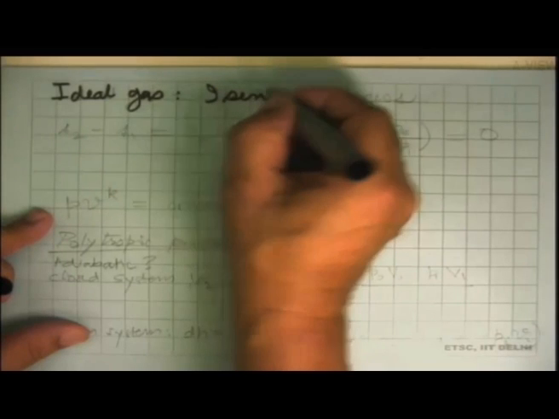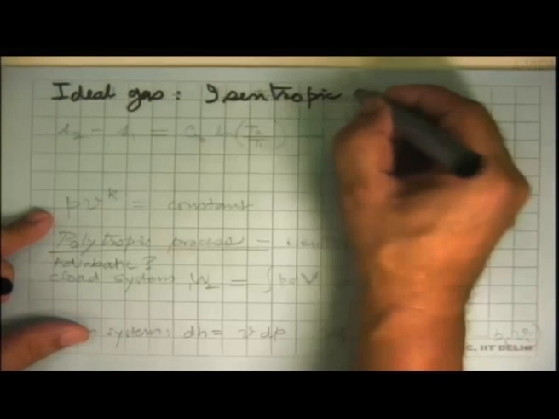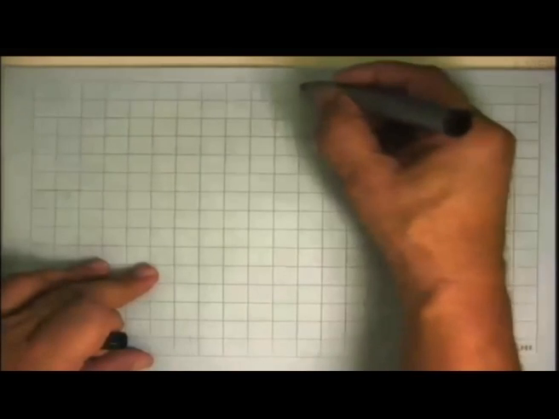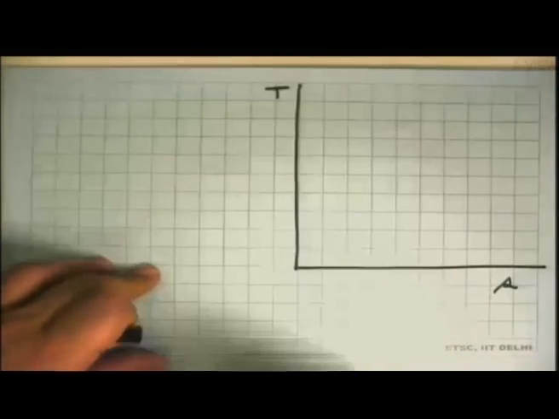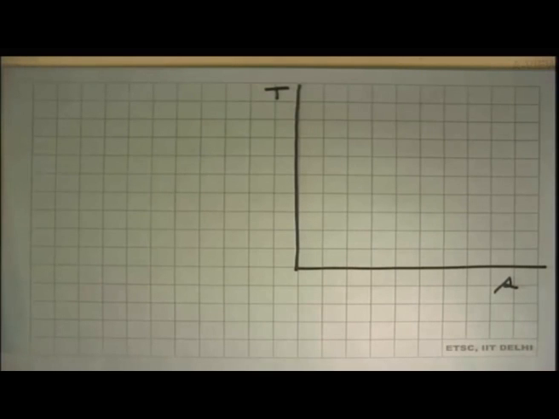Now we will look at something that we would like to know, that what if an ideal gas undergoes an isentropic process? So before we go to the mathematics, let's just look at the property diagram and say, well, I'll plot here S and this side is T. We are looking at ideal gas, and now we say, well, what does the isentropic process look like? And it will be a vertical line.